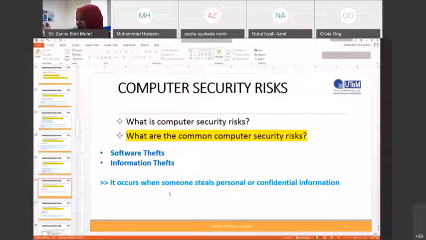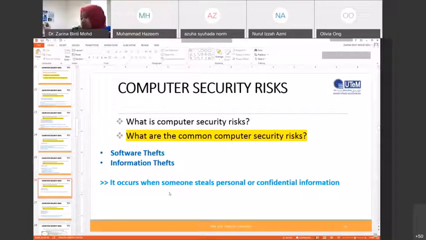If we go to a restaurant and provide our phone number to them, and the owner uses this information for something else, not just to track those who come to their restaurant but maybe for marketing, that can be considered information theft as well.